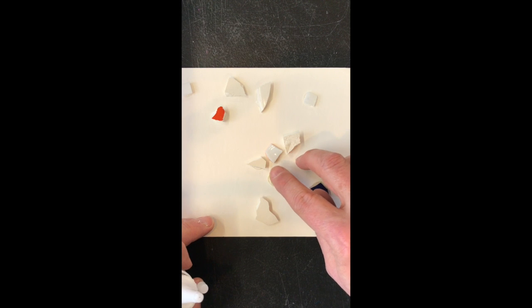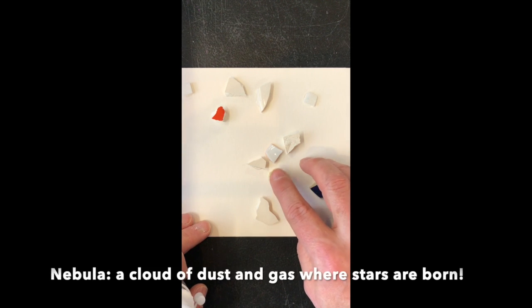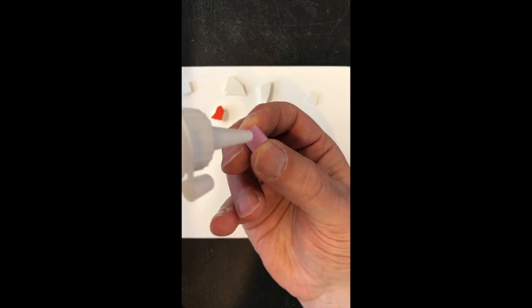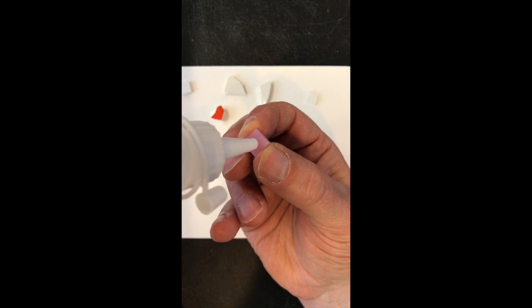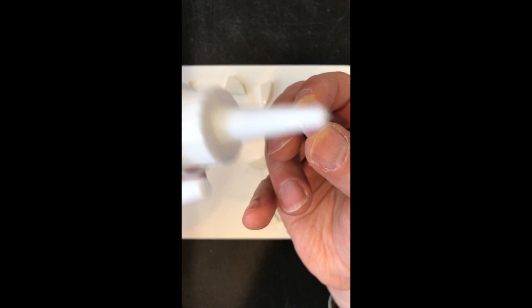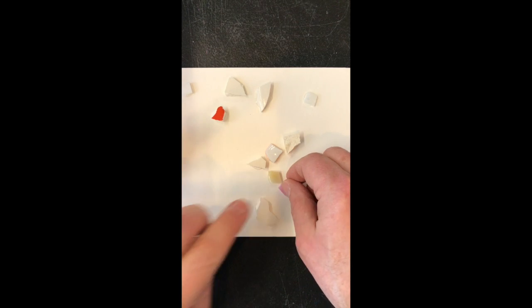And that's going to be his sword. Now there's actually, if you looked with a telescope in his sword, there's a nebula, which is kind of pinkish colored. So I'm going to add, I happen to have a little pink one here. You might not have a pink one. That's okay. But I do, so I'm going to put the nebula in too, because I like stuff like that. We'll put that right there. Like that.